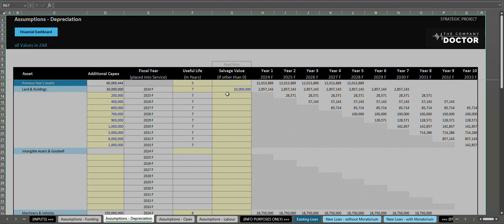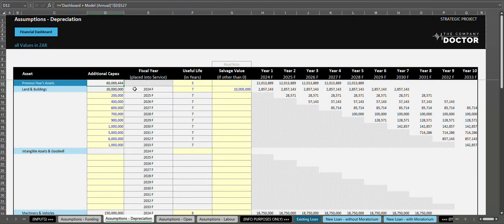Depreciation is automatically calculated. Here you'll see previous year's assets, in other words the closing balance of assets based on your historical actual performance. It's all automatically pulled through. And whatever your assumptions are in terms of the useful life of the assets and the salvage value, your depreciation will automatically be calculated and pulled back to the 3 financial statements. A last component here, any additional capex across these various categories that you want to add in subsequent years from year 2 onwards can be done here, and this will automatically draw back to your cash flow and your balance sheet, as well as your supporting schedules.